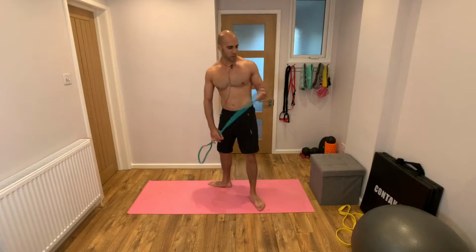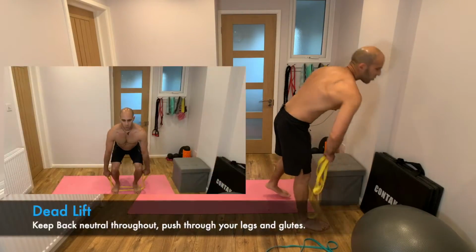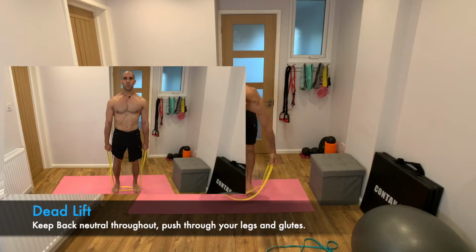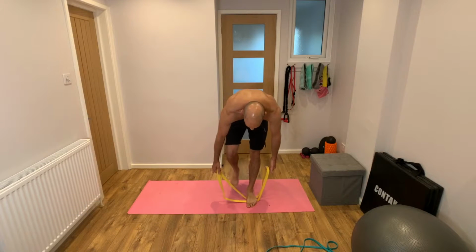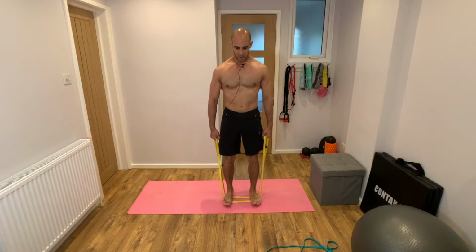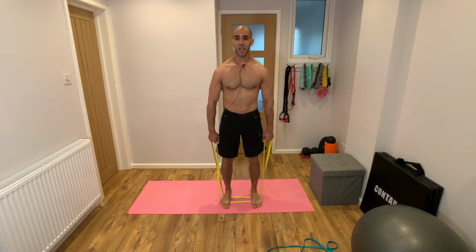Excellent. So we're gonna do a deadlift. It's really quick move in this. You find that the interval goes past real quick. So I'm gonna use a thicker band into a deadlift position. You can keep the same band you're using if it's all you've got.